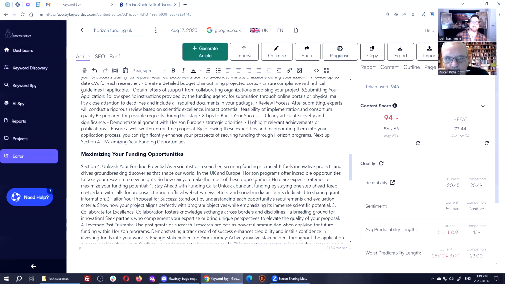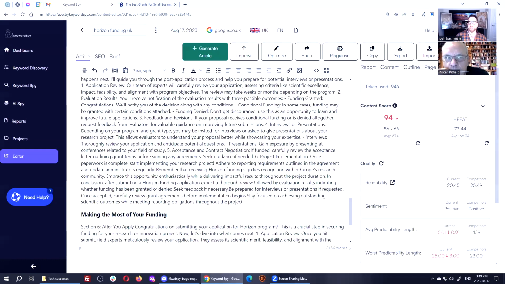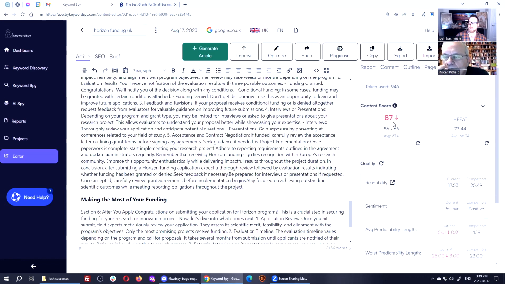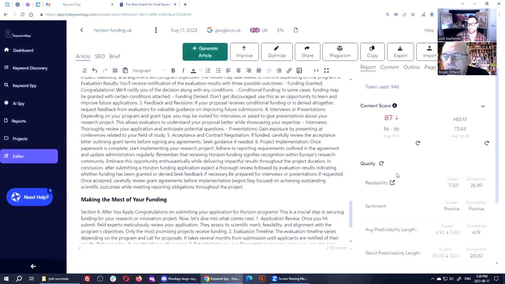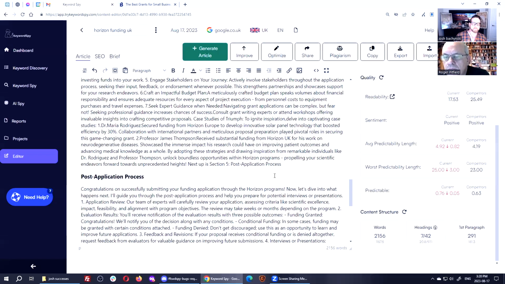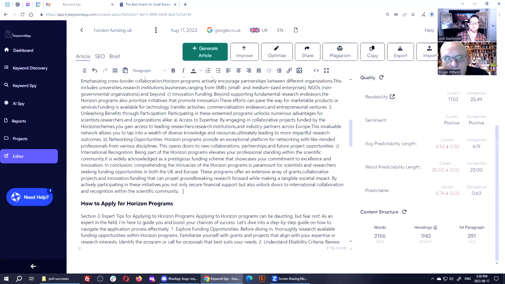Okay, great. So I've done 3 sections now. I've got 2 sections left. Now, you might ask, so let me redo the content score. See, it's going down. Let me redo the quality. This number hopefully should go down. It's starting to go down, yeah. And the words are going down, right? Yeah. So section 4, section 3, section 2.